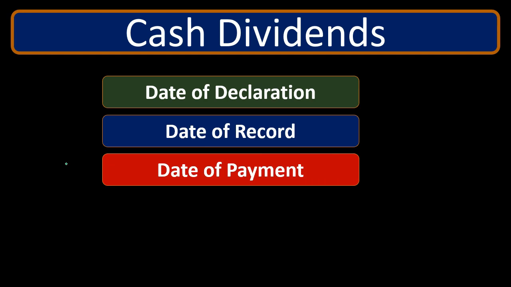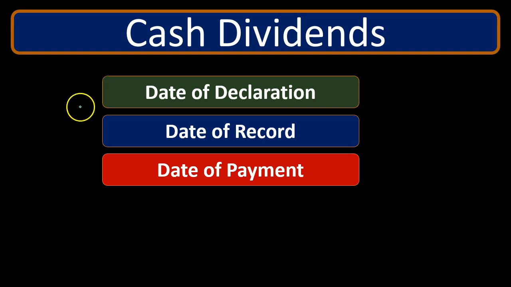And so that's going to be the cash is going to go down. We're actually paying the cash from the company to the owners. And then the other side is going to be that liability that we created up here. So we created the liability up top when we had the date of declaration. We actually recorded the decrease of retained earnings up here. Now we're just going to pay off that liability.